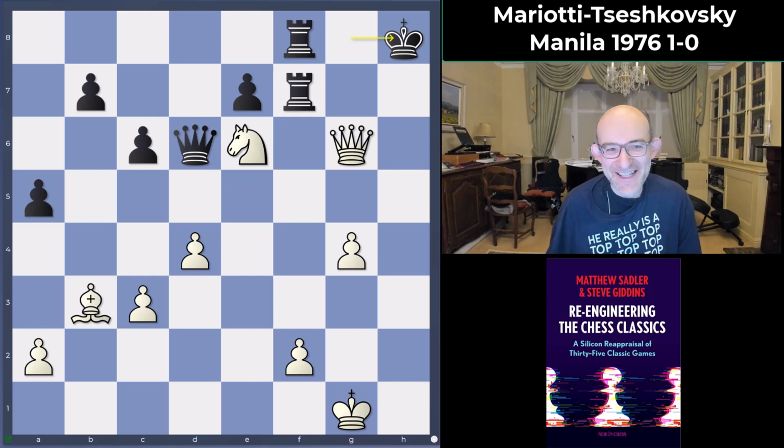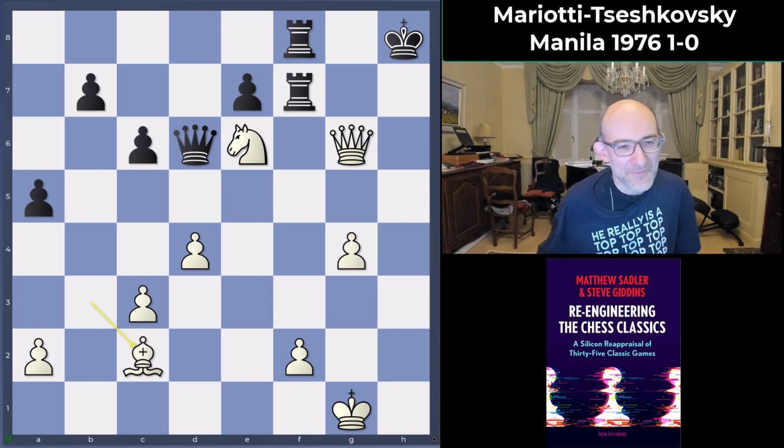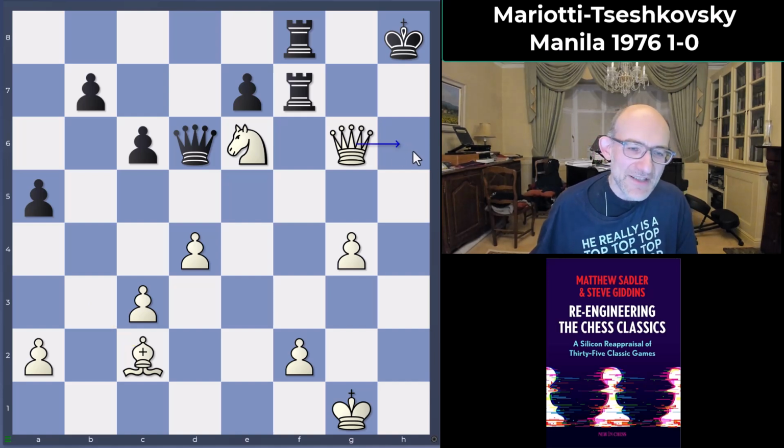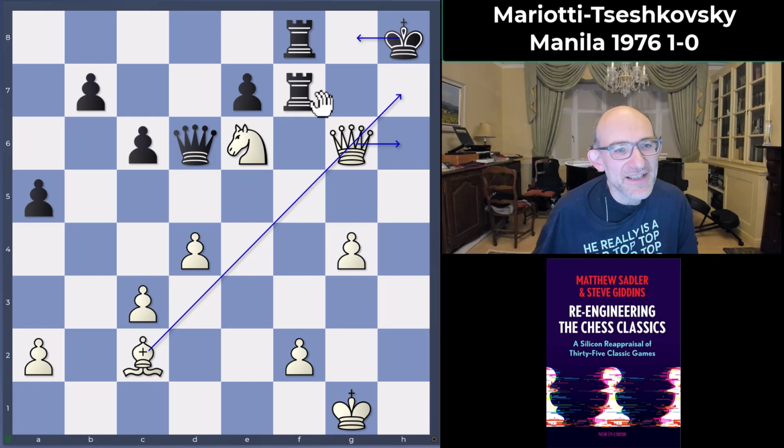So in a way, I'd like him to take a draw by perpetual. But on the other hand, I would really like him to play another move. And that other move is bishop c2. And you might want to stop the video to have a guess at what I was intending against this. White's threat is to play queen h6 check, king g8, and then this lovely move, bishop h7 check. And after rook h7, then queen f8.